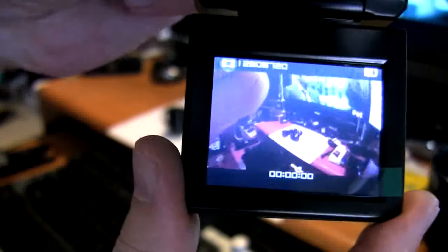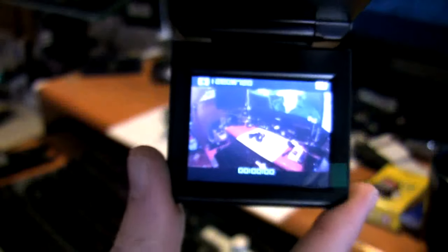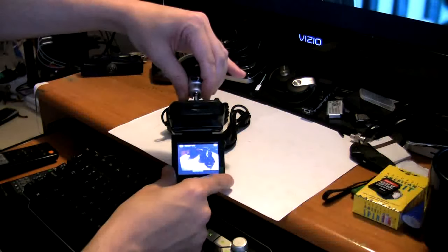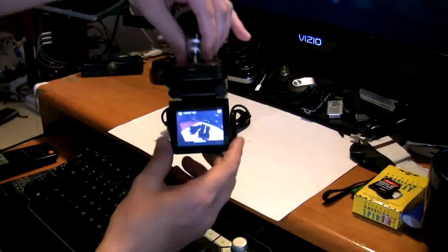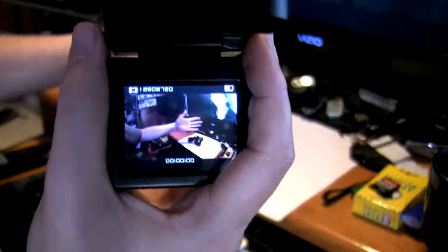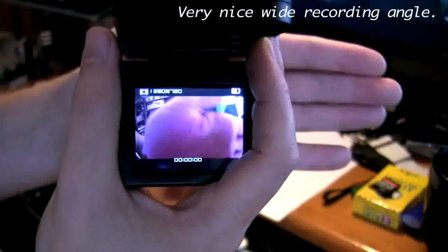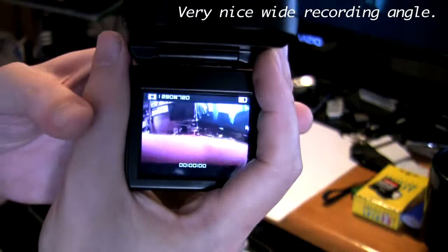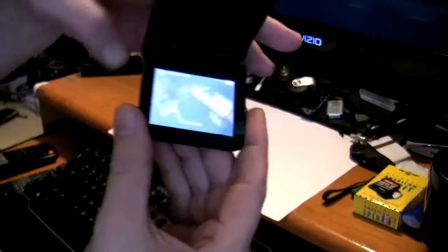This does have a wide angle, kind of a fisheye lens on it. When you're further away from a subject, you don't notice it as much. But if you get kind of close up on something, then you notice that it goes into a fisheye perspective, especially when you're pretty close up on items. Let me demonstrate this with my hand — everything looks pretty straight, but as you come up closer to the object, you see how my hand kind of rounds off a little bit. So that is a fisheye, which is good because it's going to capture more visual area when recording.